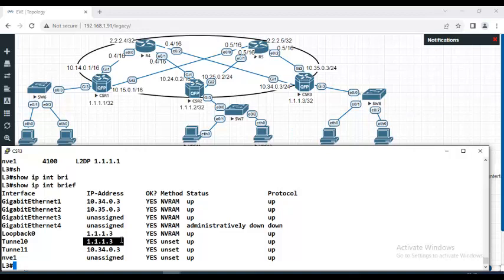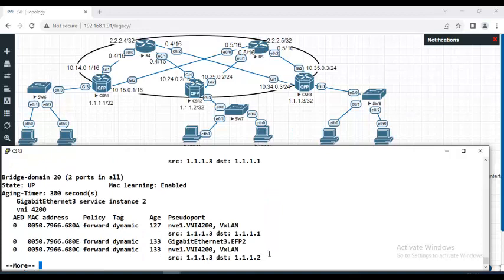This is the VTEP, the virtual tunnel endpoint. But this one is what is created automatically for the multicasting control plane to communicate. Don't worry about tunnel 1. This is the VTEP. That is what you will see in the domain, the VTEP address. The tunnel starts from here and ends here in order to reach this MAC address. The tunnel starts from here and ends here in order to reach this MAC address. You got it?